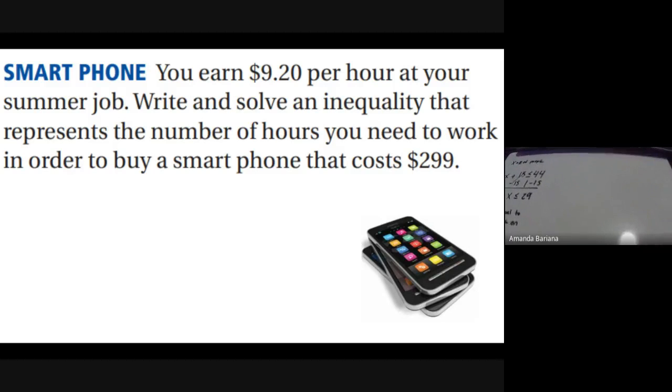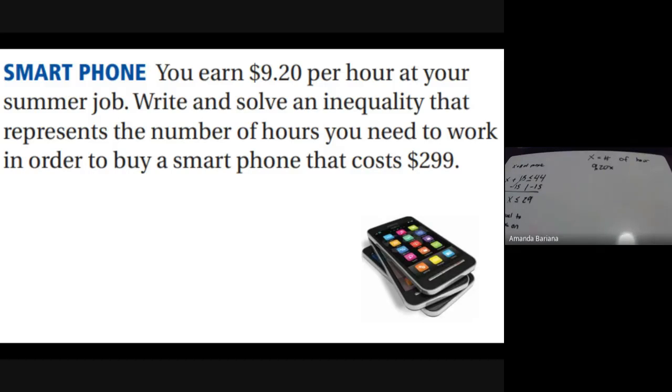All right, so if we see per hour, whenever you see per something, it tells me I'm multiplying. So if it's per hour, I know X is my number of hours. Also, my question was how many hours do I need to work? So I'm going to start by establishing the X value as X equals number of hours. Well, if I make $9.20 during each of those hours, I'm going to do $9.20 times that X value. And now this one I started a little different than the last one. Last one I started with my total. Here I'm ending with my total.